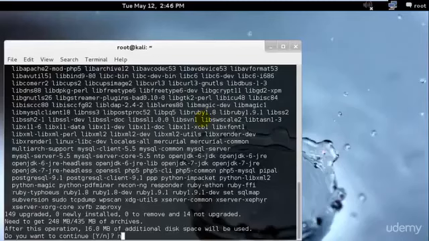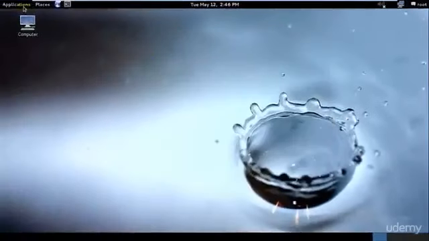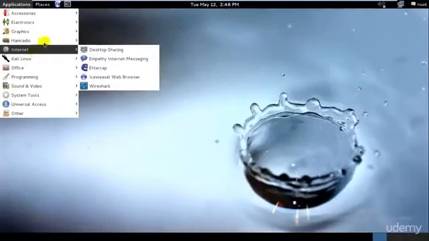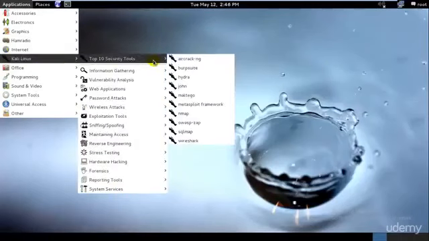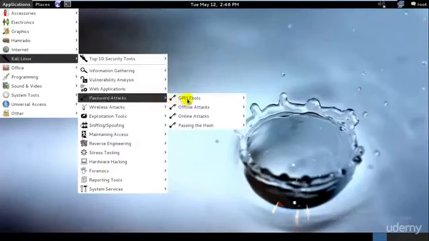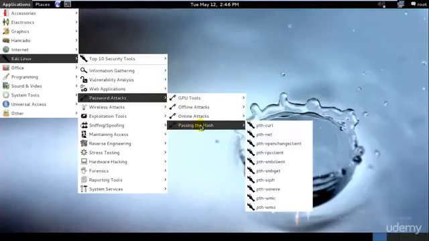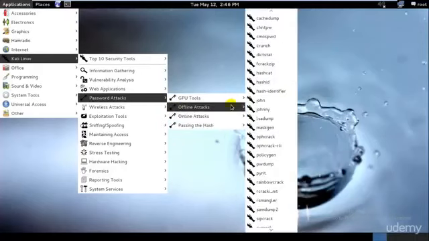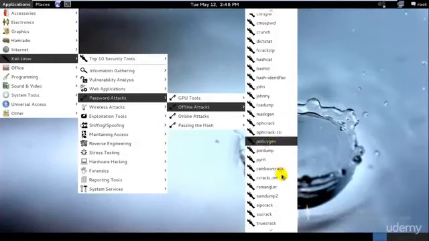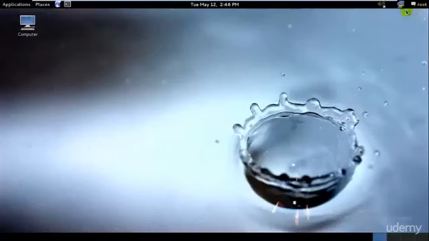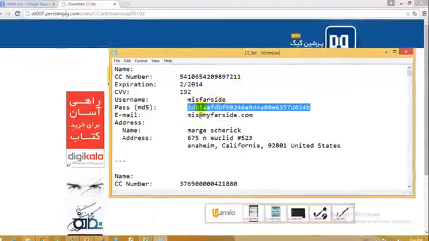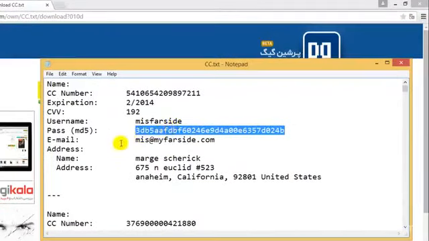Okay, no, fine, I don't want to upgrade it as of now. I'll just close this. We have several MD5 cracking tools over here. As you can see, we have hash tools for the MD5 hash files, we have online attacks, and we have John the Ripper, a hash identifier and hashcat. Even OPH crack is a very good one, even rainbow cracking tools. So these are different things through which we can crack the MD5 file.